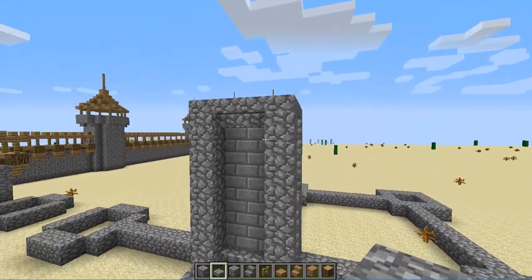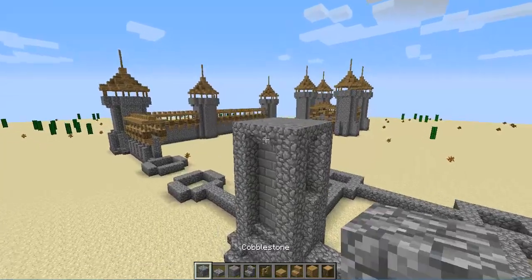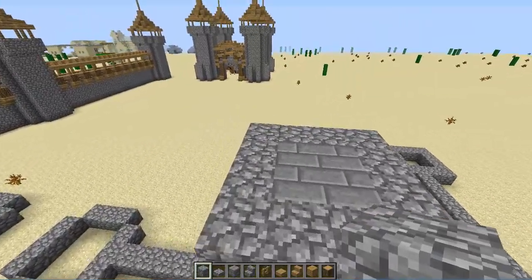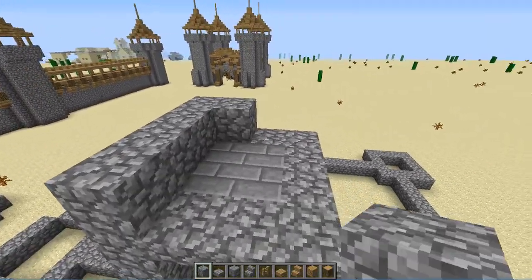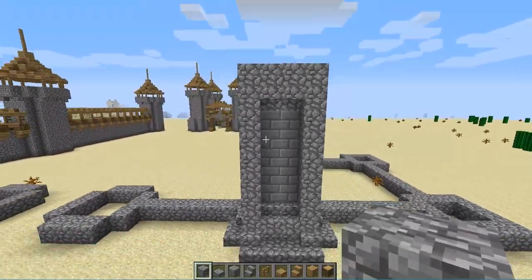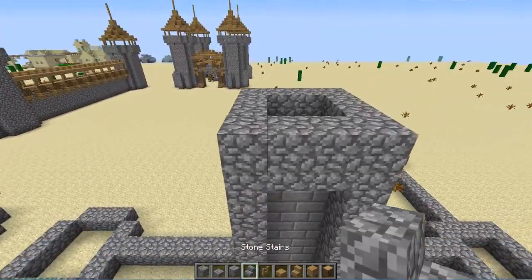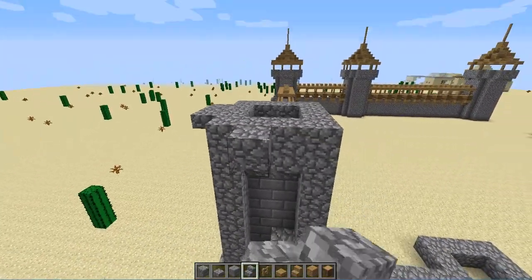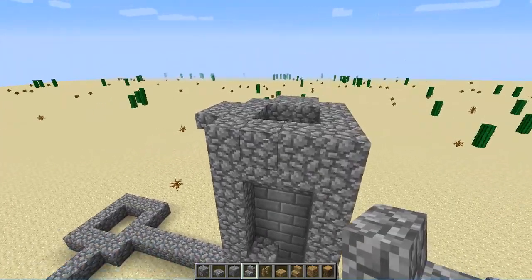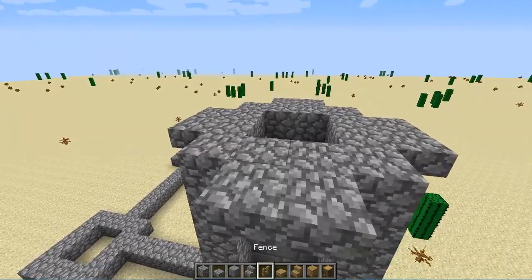Give the tower a bit more substance. I don't know. The tower a bit nicer, I guess. Another layer of cobblestone. Like that, pretty easy. Upside down, upside down. I'm just making this up as I go along on this one. Upside down, upside down, upside down.